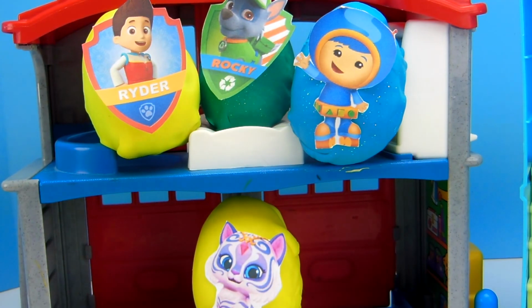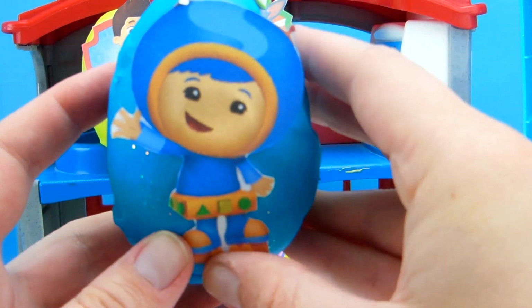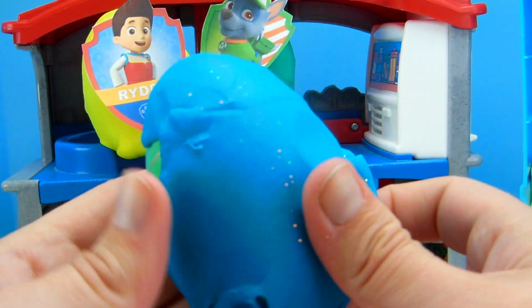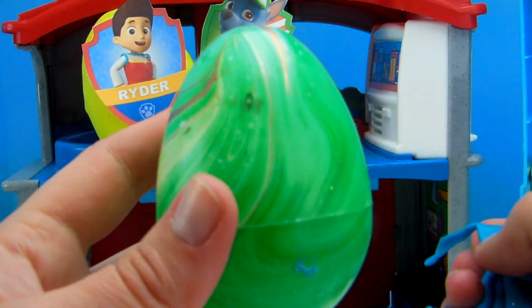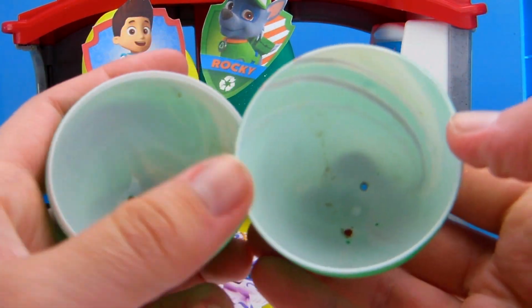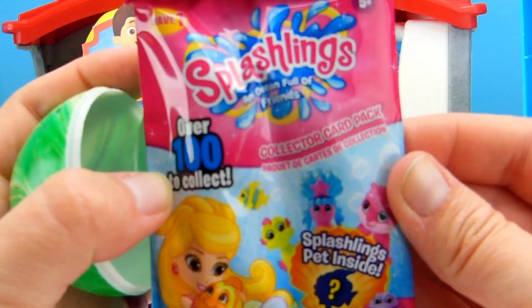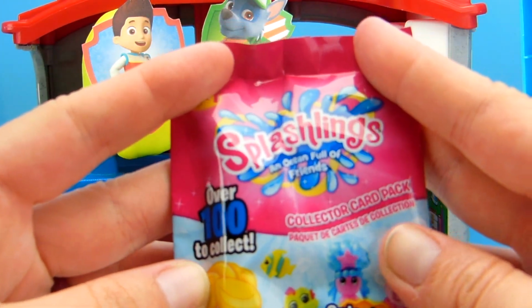Only 4 eggs left. And let's say this one right here. This is our last Team Umizoomi egg. And this is Geo. Geo has some blue sparkly Play-Doh. Oh, and one of our super cool green swirly eggs. And let's open it up. Another empty one. Will this one be magical, just like our other swirly eggs? Let's see. Whoa, that didn't work quite as well, but here is a Splashling.